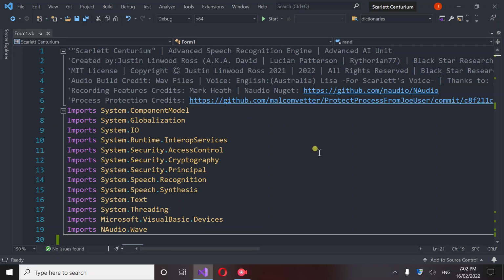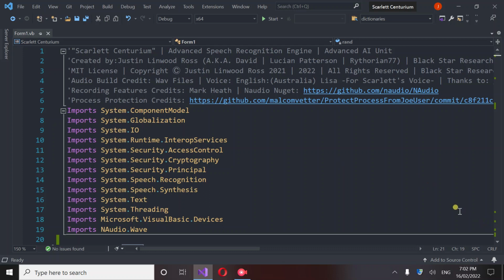I do post a lot of free stuff, and I'm going to go ahead and show you this beta version of Scarlet that I am in the current process of working on. The original Scarlet was all in C sharp, and I have turned Scarlet into VB.net, which is very powerful object-based coding versus C sharp, where it's more function-based coding. VB.net is extremely powerful, and I've seen a lot of people do speech recognition systems out of VB.net, and they really went wrong with it in a lot of areas.